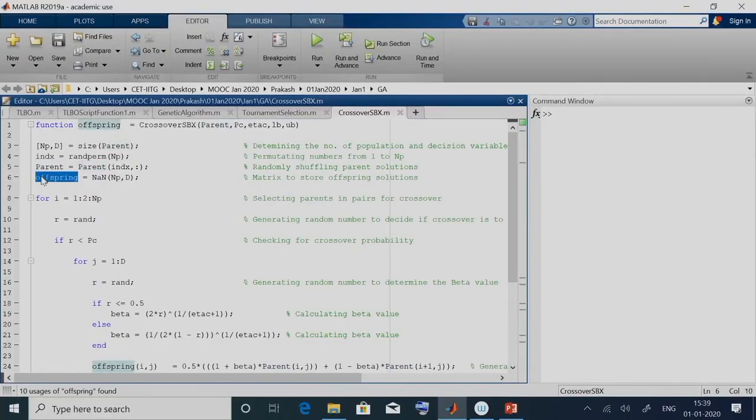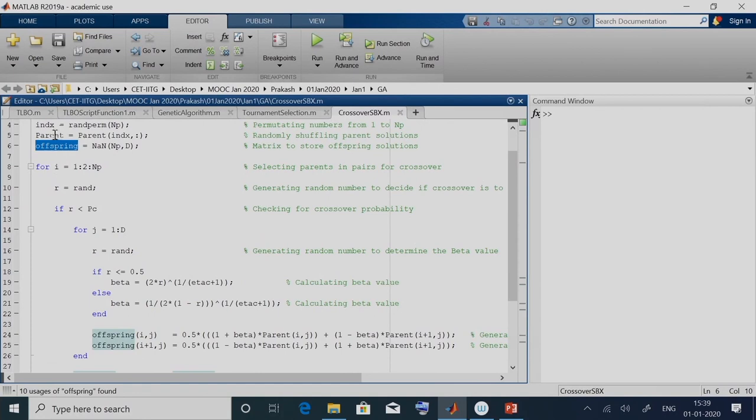So, what we are going to do is select the first solution, second solution. And since the solutions are sorted by fitness, we will be pairing two good solutions. We want to avoid that. That is why we are using this RANPERM function to shuffle the solutions. Once the solutions are shuffled, it might happen that the first solution is good, but the second solution need not be the second best solution. That way it will help us to create a diverse population.